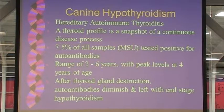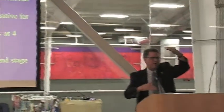The average range of when those autoantibodies are being produced is anywhere from 2 to 6 years of age on average, with a peak at 4 years of age. That's when the thyroglobulin autoantibody is present in that blood sample. Before thyroid gland destruction, you have normal T4s, you have normal thyroid stimulating hormone or TSH, and you have very low measurable thyroglobulin autoantibody levels. You start developing the autoantibodies, so that goes up, but there's enough normal thyroid tissue producing T4s that the T4 stays the same, and the TSH from the pituitary that's telling the thyroid to produce more hormone is going to be the same as well, because you've got normal T4s. But that autoantibody level starts going up.